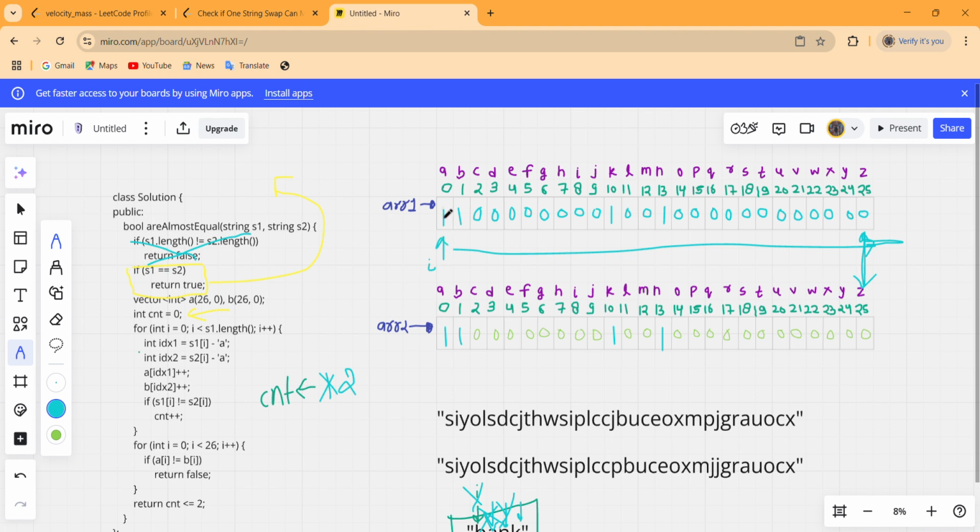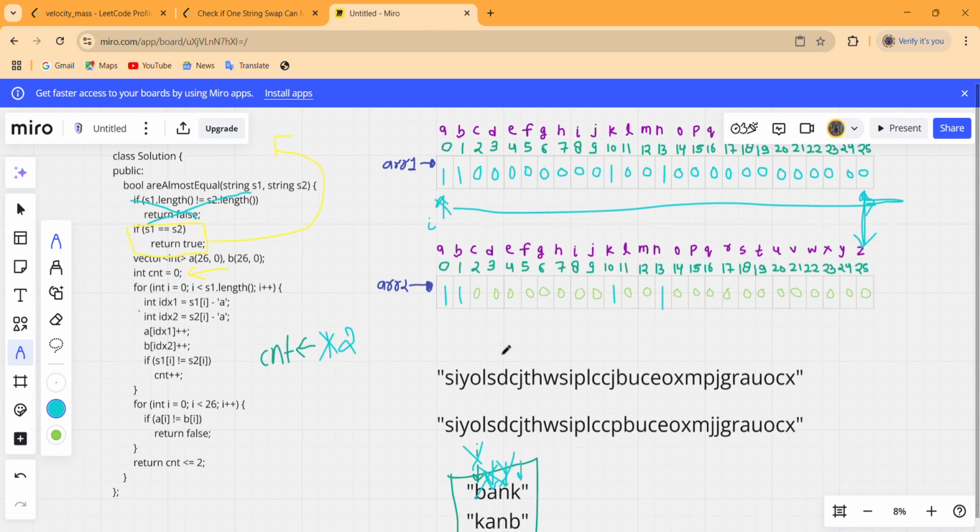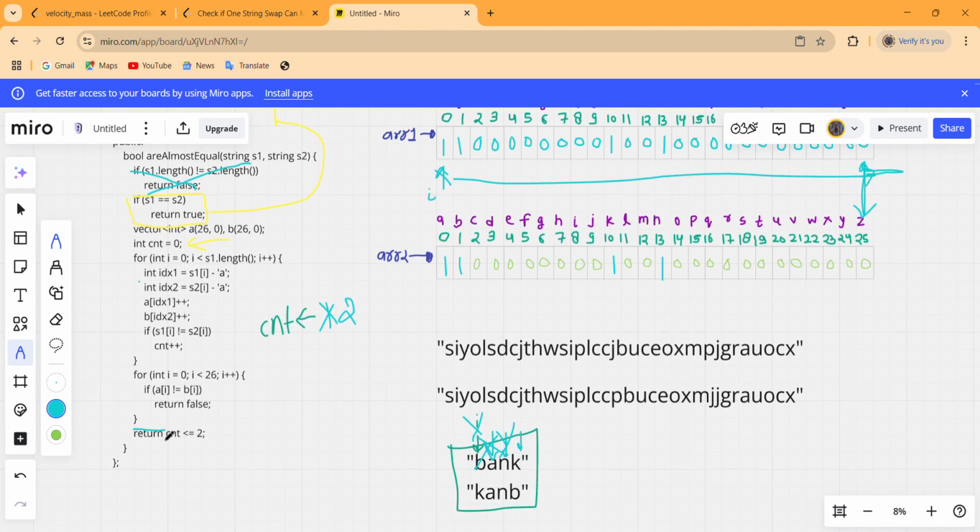Here it is 1 and here it is 1, and at the second index it is also equal. I will move forward, and this will check at index 2, here 0 and 0, at 3, 0 and 0. Similarly for all the indices, this for loop found that both of the array elements are equal.